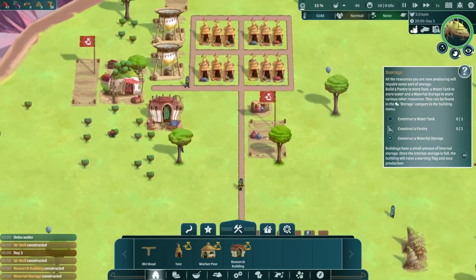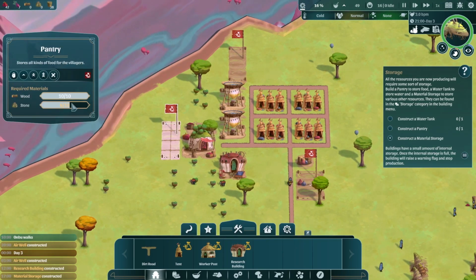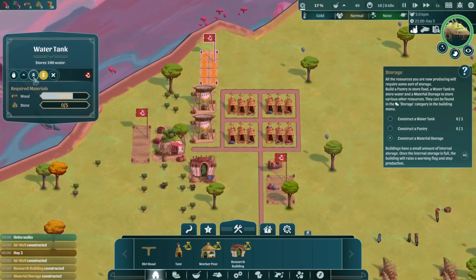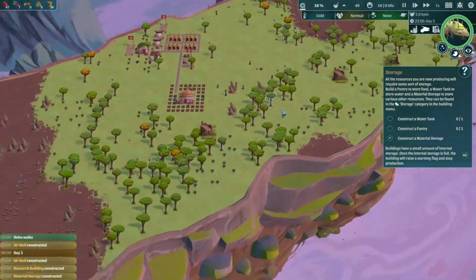All right, very nice. Okay, so now just the pantry and the water tanker next. And then we'll do the worker post later. Let's go ahead and raise the priority of the pantry and the water tank. Let's actually make them top priority together. So it'll have 50-50 priority between the two for all of our resources.